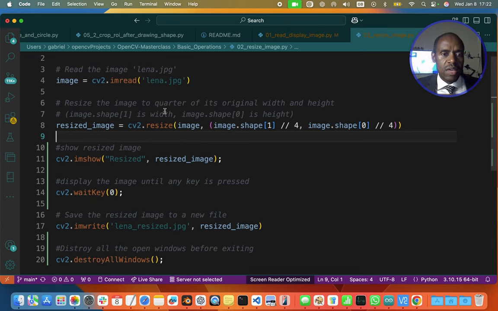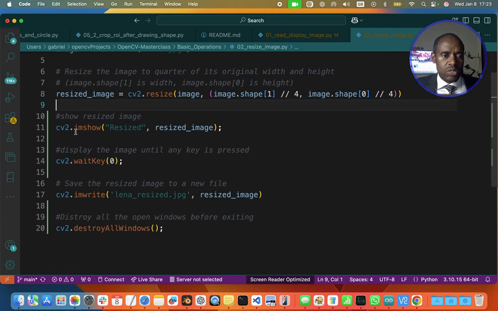Remember, the original image is not touched. It's intact. It's still there. We are just manipulating the copy of the image that was loaded in the memory.